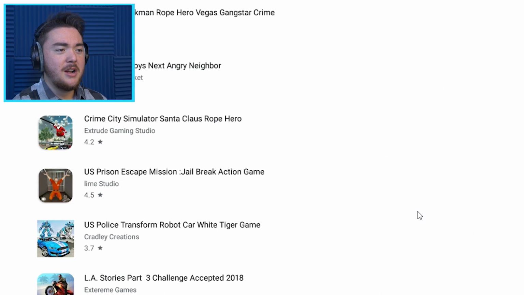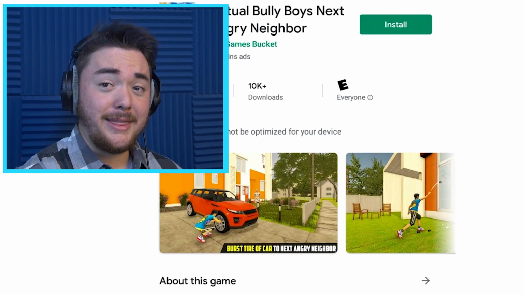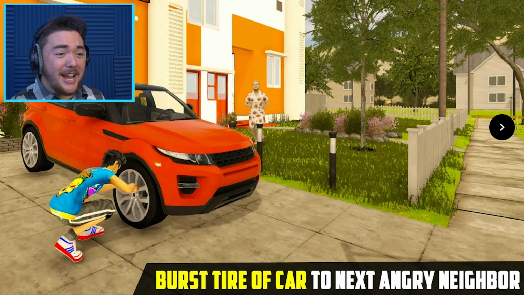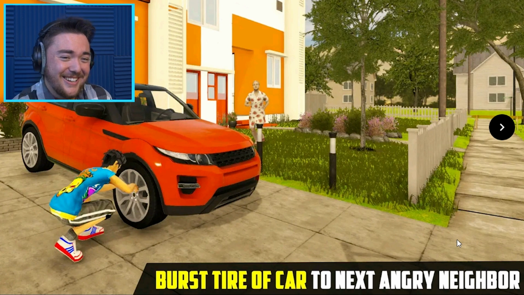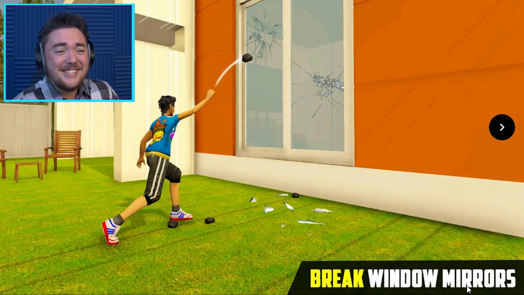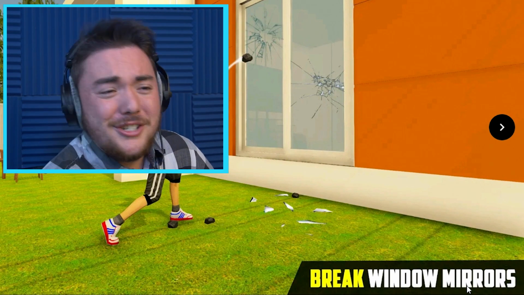So as we're still looking for these Hello Neighbor games, I found one called Virtual Bully Boy's Next Angry Neighbor. I think that's perfect. Hold on. What is this? It says burst tire of car to next angry neighbor. What? What is that sentence? And she's just looking like, oh, you keep bursting my tires. There's no reason for doing anything in these games. This is just break window mirrors, those window mirrors where you can see yourself and see through them. Those window mirrors.